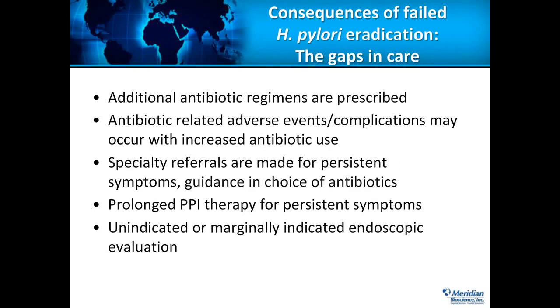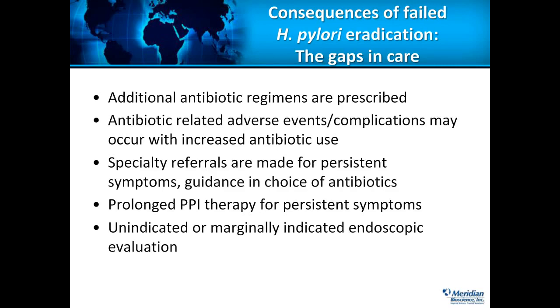Now, what are the consequences of failed H. pylori eradication? One is that additional doses of antibiotics are necessary. And when we use more and more antibiotics, we start seeing antibiotic-related adverse events, whether it's drug reactions, C. difficile infection, etc. In addition, when a patient is prescribed a round of triple therapy and they fail the treatment, this often results in specialty referrals, either to gastroenterology or infectious disease, and this results in additional workup and cost.